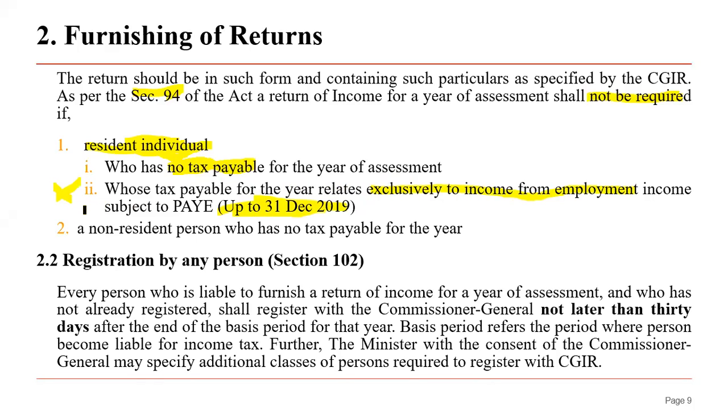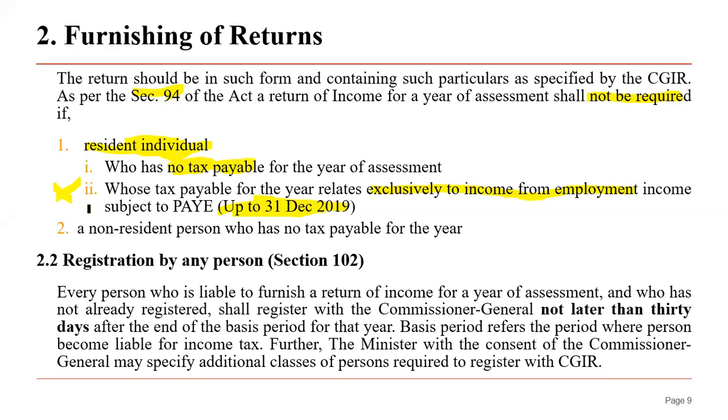An individual whose salary exceeds 250,000, the Inland Revenue Department asks them to open a tax file with the Inland Revenue Department and pay the taxes. Whatever taxes were deducted from April to December, they can take that credit, and the balance payable, if any, they are required to pay by September 30th, and the return for them is also due on 30th November.